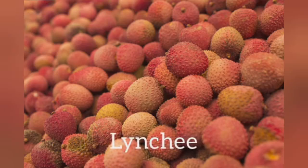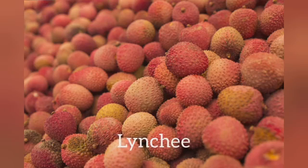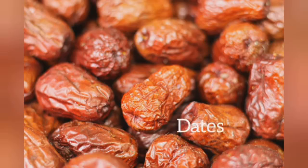Another one which I've seen that is not so good for people living with diabetes is dates. Dates are good for normal people, for healthy people, but not so good for people living with diabetes because they are high in calories and contain sugar in large quantities. Go and do your research. Just take a date and see, it's sweet. It's not that it contains a natural sweetener, but it's highly sugary and high in calories.